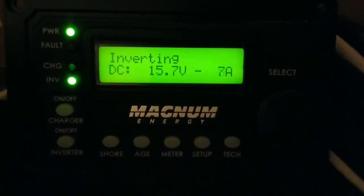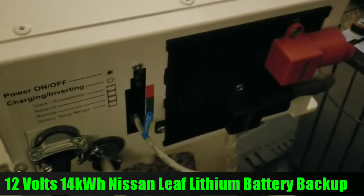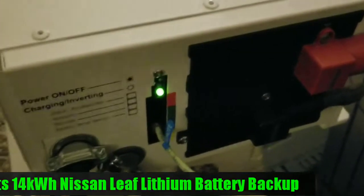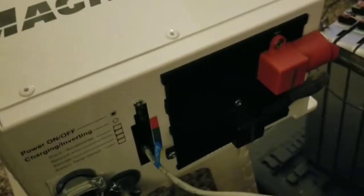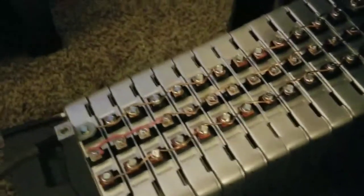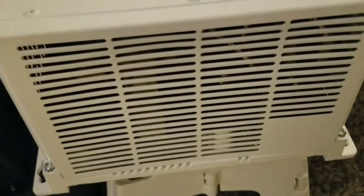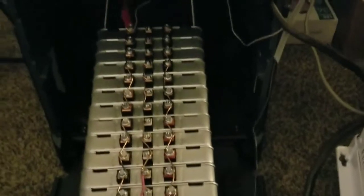Let's check the inverter — no noise, no fans running, very quiet. You can see the back is just pulsing, the light is blinking, selling is active and it is working. I just showed you the communication remote, and the battery bank is still holding up. I want to see what this system can do running my house freezer and refrigerator — see how long this battery lasts.